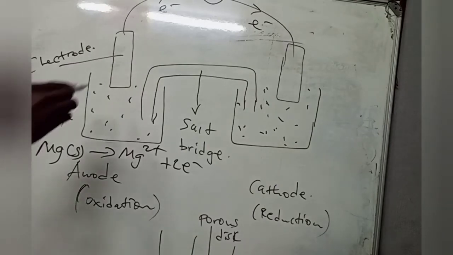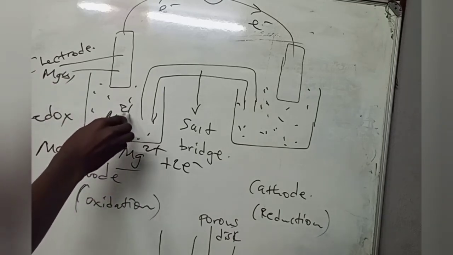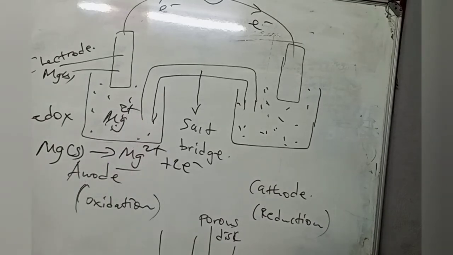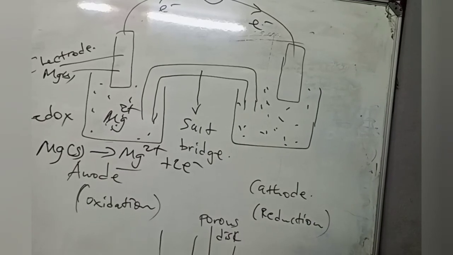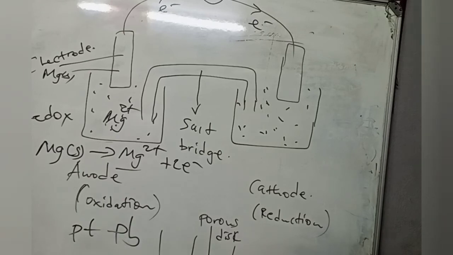On the cathode side we do the same — the solid part is shown on the electrode and the ion is shown in the solution. For half reactions where species are in gaseous state, such as hydrogen, we cannot show them on the electrode since we only show solids there. In such cases we use inert metals like platinum, which can be used on the electrodes to represent elements that don't have solids in their half reactions.